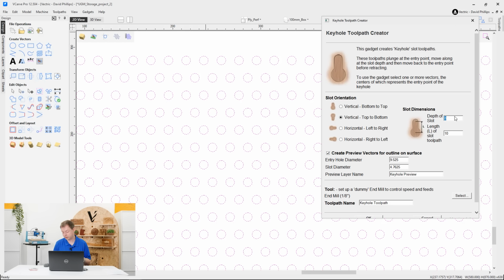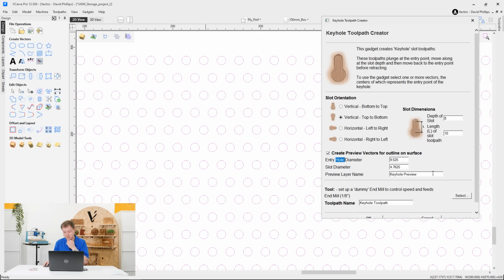All that we need to make sure of is that the length of the major diameter, so the larger tip of the tool, is within the material enough so that there's enough of a skin of material over the top overhanging to be strong enough to prevent the items that you're looking to place on the board from tearing out. So I've gone with 8mm for that. Length of the slot is going to accommodate a full head of the screws that we're going to be using, so that's 10mm.